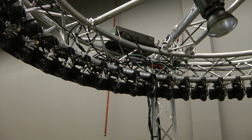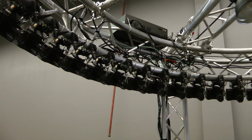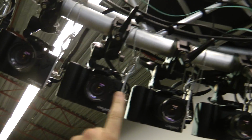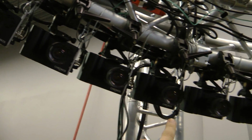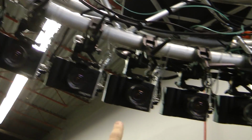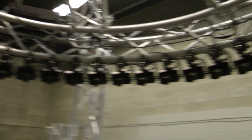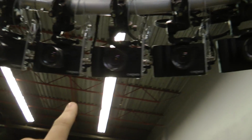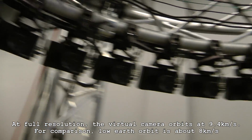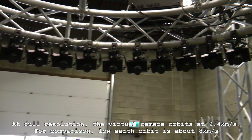In the demo shots earlier, you saw several different record modes. There is the normal orbiting record mode where each camera takes an exposure slightly delayed from the last. For example, at full resolution, you delay them each by just over 20 microseconds. So by the time each camera is taking a picture all the way around, the first camera has finished its readout and is ready to take another. So the orbiting just continues continuously around the ring.